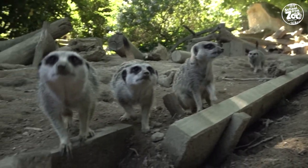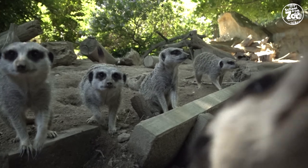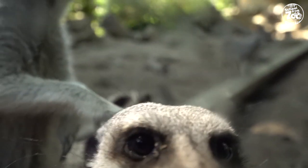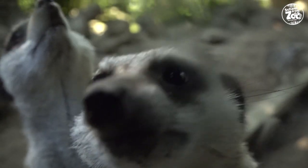In fact, scientists think that nearly all of a meerkat's food in the wild would be things like beetles and the grubs that grow into beetles. Okay, so that's their favourite food. And if you think about where they live, right at the edge of the desert, they live in a place where there's lots and lots of sunshine. So they've got little sunglasses built in. They've got little dark patches under their eyes that help them to live in such a sunny place.